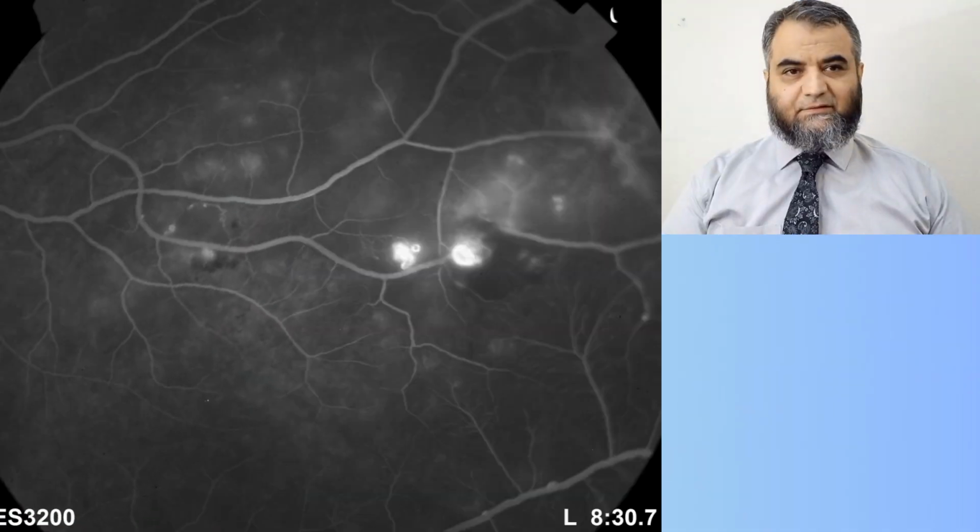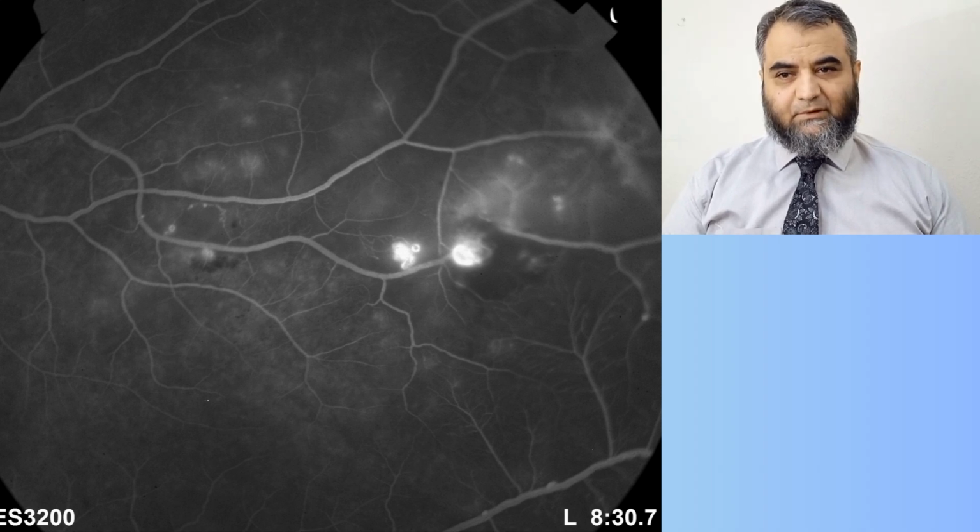This is another fundus fluorescein angiography slide. Here you can see how the dye is filling up different locations and widely dispersed areas where small leaking blood vessels, the aneurysms, are filling up, giving hyperfluorescence, and the dye is diffusing into the retina, causing leakage. Multiple areas you can appreciate here.